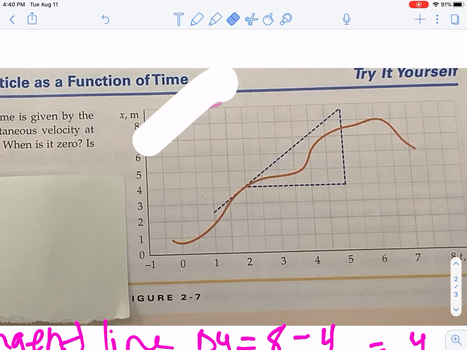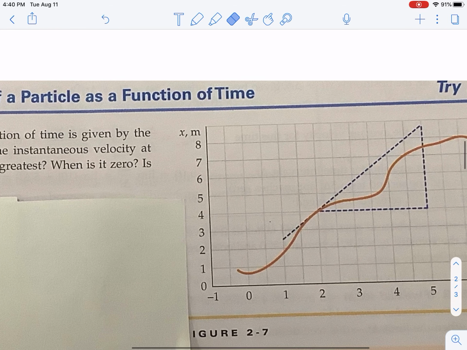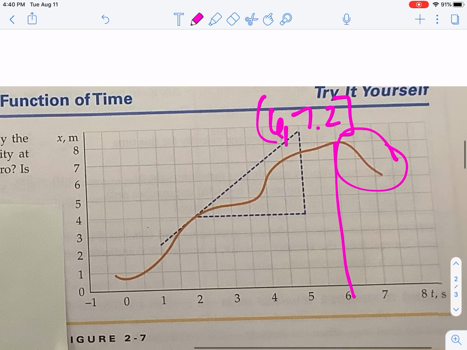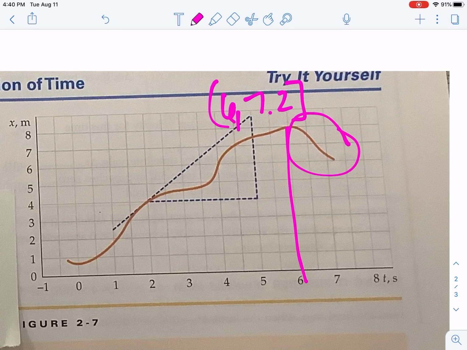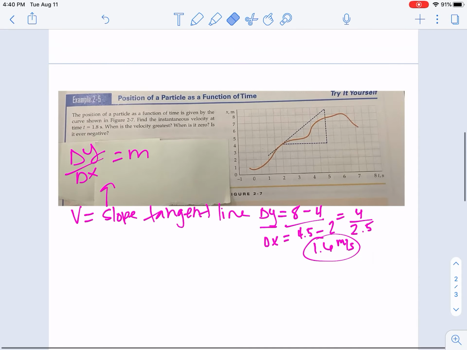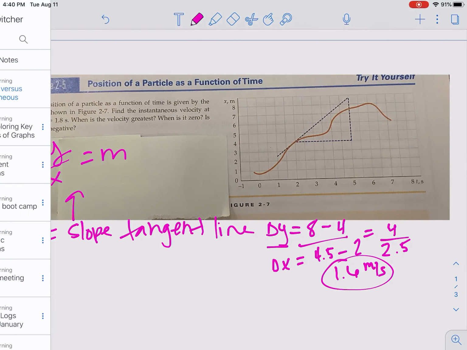Okay. And then the last one asks, is it ever negative? So once again, we're just looking for that negative slope. We're going to come over here and find it, and we're going to say starting at 6 seconds, so 6 to 7.2. We can end it there because the graph ends there. We can say that it has a negative velocity, and that's because the slope of this entire portion is negative. So that's also a review of what we did in class to talk about these different motion graphs and how they work together and being able to analyze them.